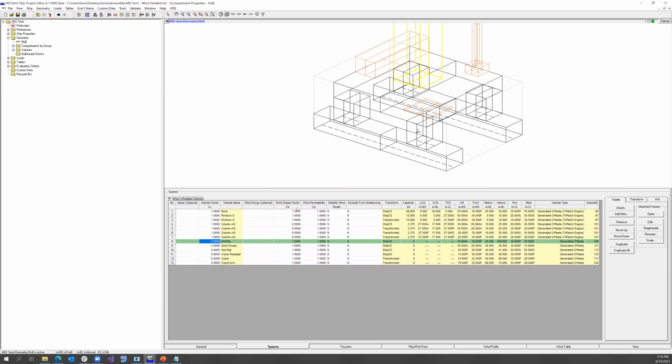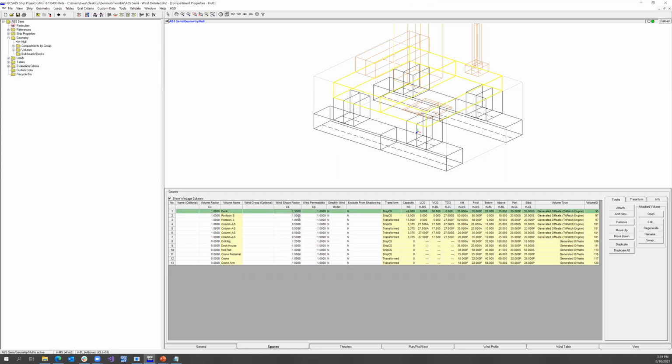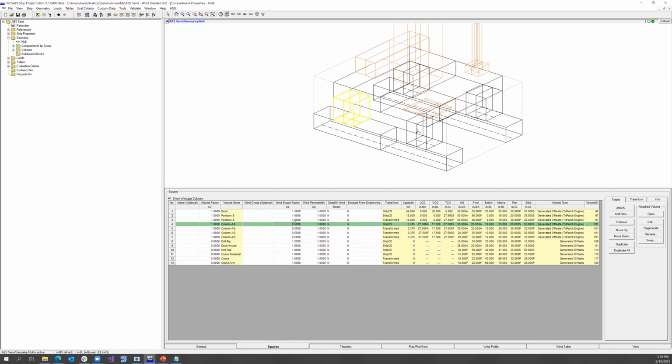And so starting here with the wind shape factor, this is typically a factor defined for different topside geometry types. So you can see we have different values here for, say, the deck versus the pontoons of 1. Something like the columns, which we'd expect to be a bit more cylindrical in shape rather than boxy, we have a shape factor of 0.5, showing that as the wind hits it, the cylinder isn't as blunt an object as, say, the rectangular prism of hitting this face. So they will have sort of less of a contribution to the wind force and in turn the overturning moment.